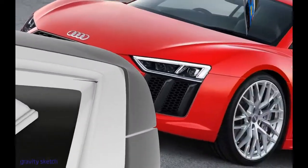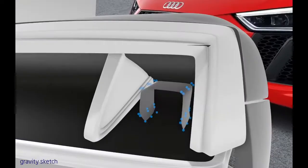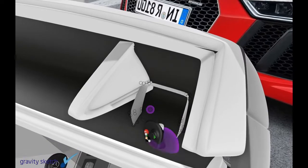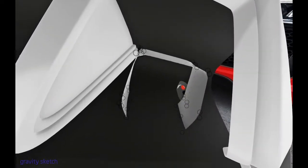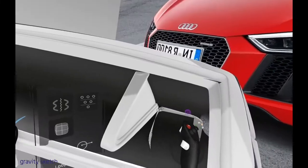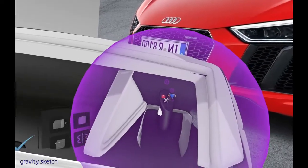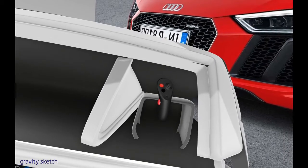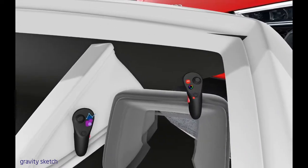Let's make the bulbs that are inside. Looks like each bulb has sort of a little housing that it sits in. It's shaped something like this. It'd be really nice if I could just add thickness to the surface in Gravity Sketch. That's a feature that I would really highly request. What I'll do instead is grab this, edit it, go into subdivision surface, then go into face mode, grab the whole thing, duplicate it, and scale it out, and let go. But you can see it didn't fill in the interior part, making this whole thing bigger.